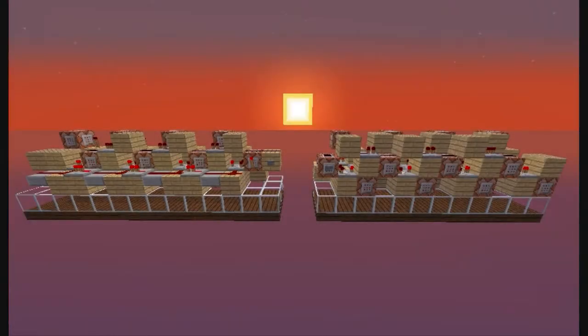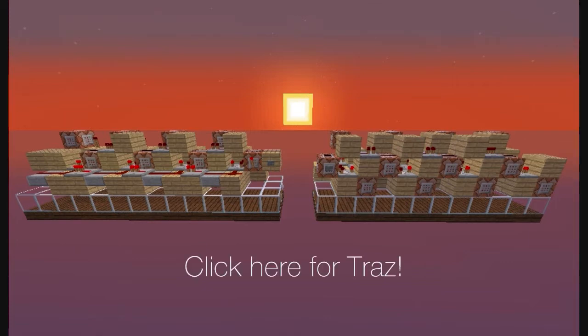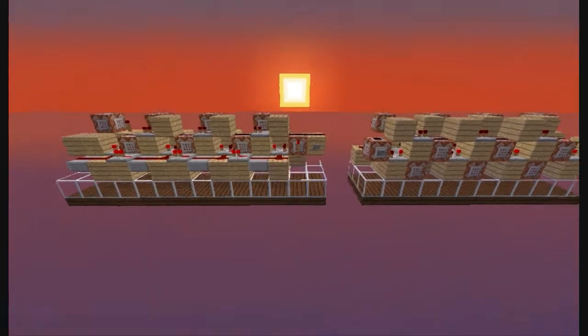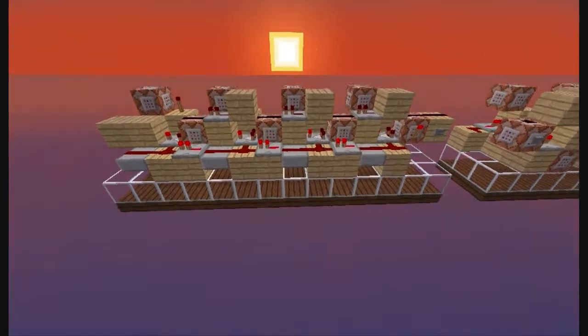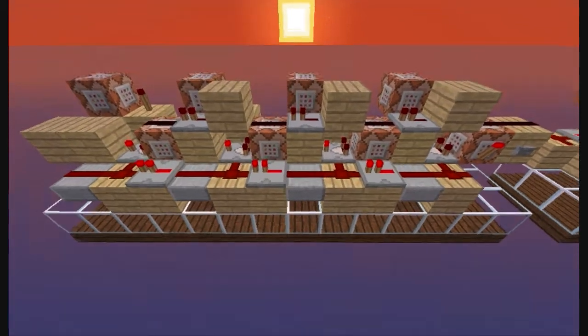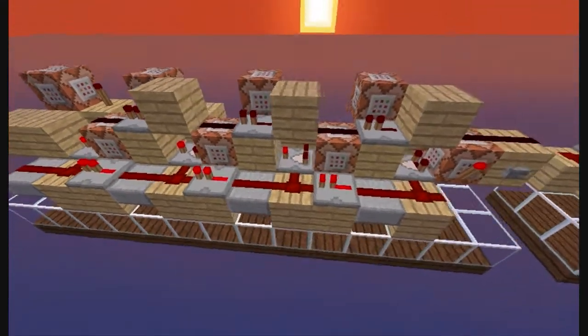Hey guys, there's something for you, and it's a true or false device. If you don't know what a true or false device is, it's something that TrazLander created in one of his Genius Map Making series episodes, and he asked us to make a smaller and faster design. It was a long time ago, and I made one, but it wasn't very good. But recently, I'm making a minigame, and I came up with this design.